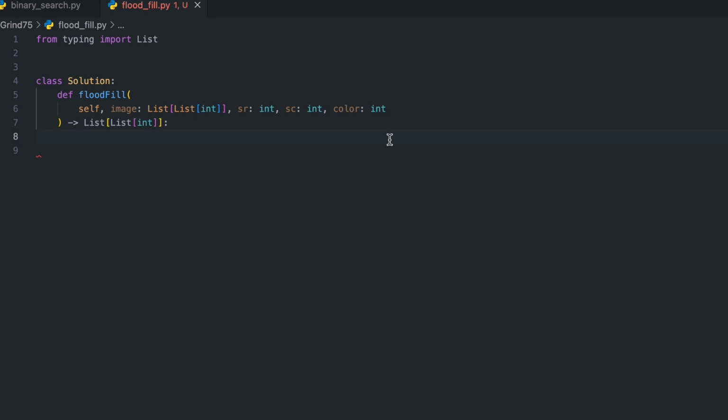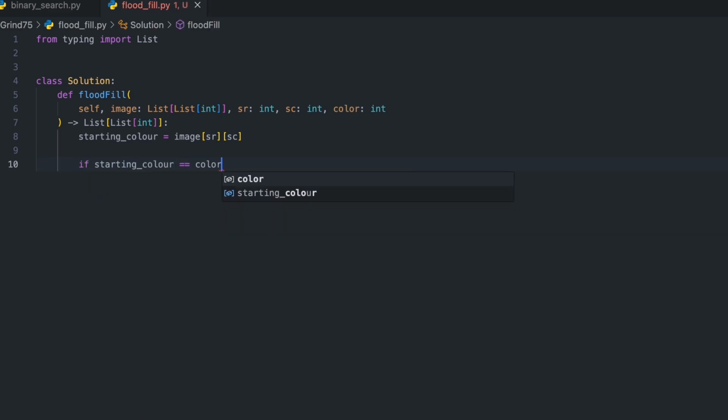All right, so within the function, the first thing that we can actually check is if our starting color, so the color at the starting position, if it matches the new color, then we know that we actually don't need to modify anything. So this is the first check that we can do. But for this, we need to define the starting color, and we can define this as the value that is at the position for the starting row and the starting column. So we index the 2D array like so, and that will get us the value at that position, which is essentially its color. And now we add the check. So if starting color matches the new color, then we can just return image as it is without modifying anything.